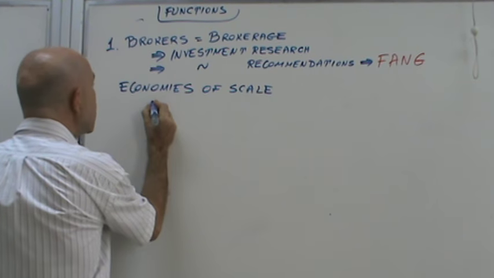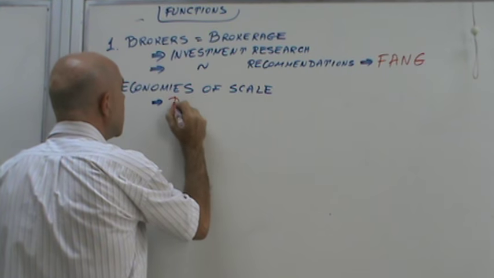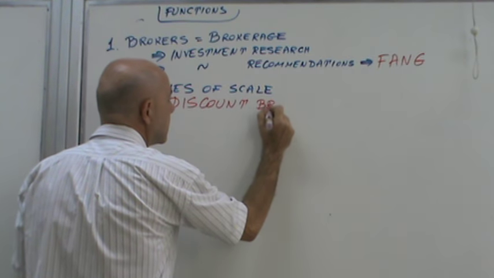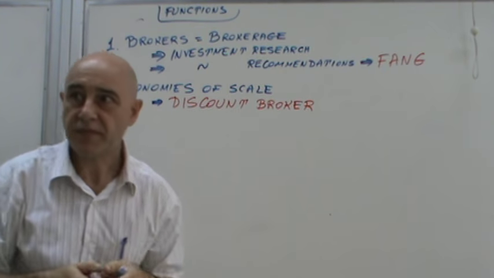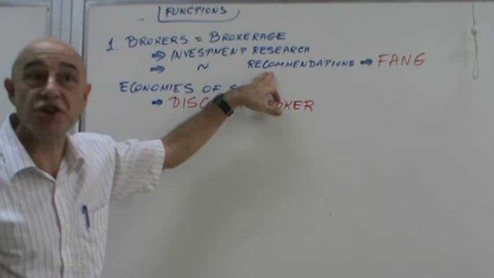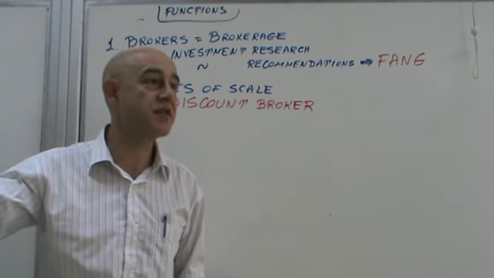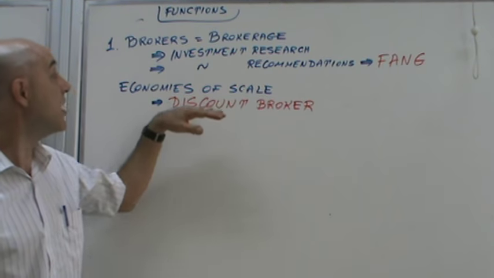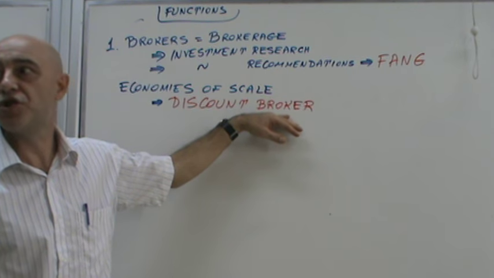Based on these, there will be a special type of institution. It's called a discount broker. Brokers and brokerages will generally do the research, they'll give you the recommendation, and then they'll help you buy or sell securities. You want 20 shares of Apple, or you want 10 shares of Google, right? You can buy them. A discount broker will provide only what's called execution of the trade.